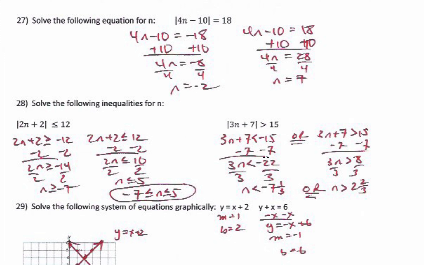For the next absolute value inequality, subtract 7 from both sides. Since it says greater than 15, the answer takes the 'or' form — less than negative 15 or greater than positive 15. Subtracting 7 from negative 15 gives negative 22, dividing by 3 gives negative 7 and one-third. Subtracting 7 from positive 15 gives 8, dividing by 3 gives 2 and two-thirds. So n is less than negative 7⅓ or n is greater than 2⅔. If absolute value is greater than, the answer is 'this or that'; if less than, it's a bounded interval.